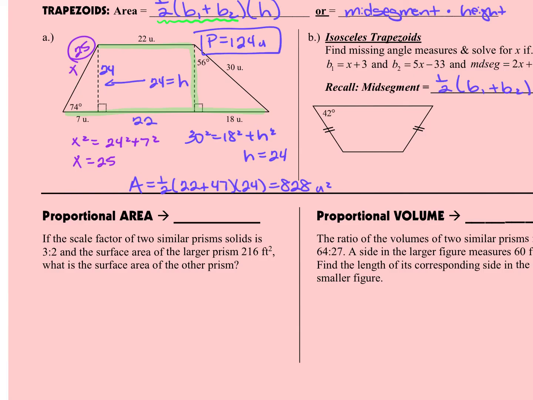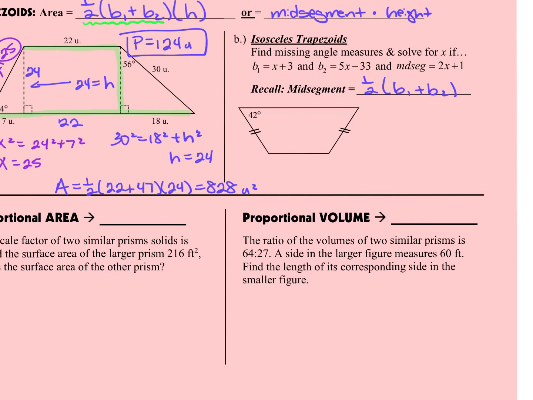Last thing that we want to do is take a look at this isosceles trapezoid and a little sample that we could do here. So remember, on the isosceles trapezoid, our base angles are going to be congruent. So if this is 42, this other base angle needs to be 42. And then since it's a trapezoid and these are parallel, these angles should be supplementary. So we can also fill in this angle here is 138, and that other pair of base angles is also congruent. So we get two pairs of congruent base angles.